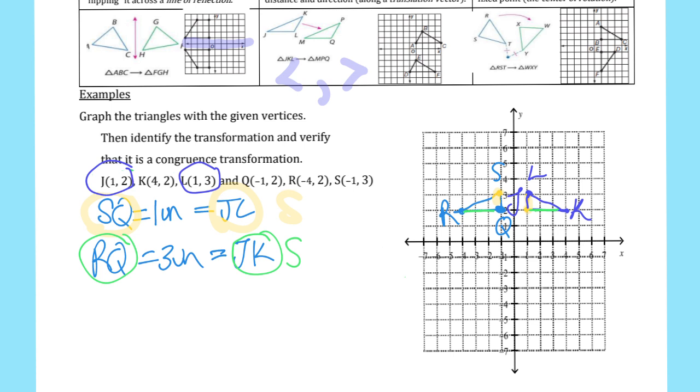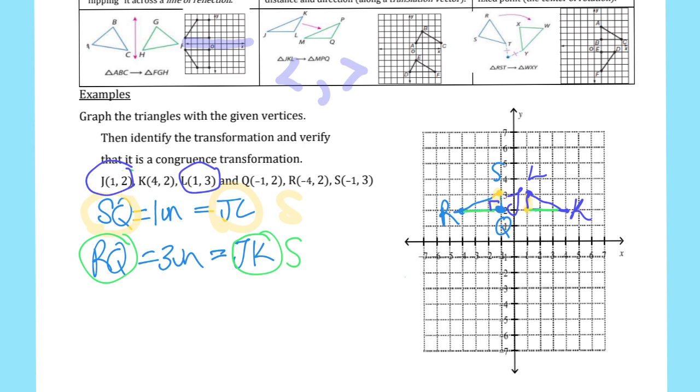Minus the y values and then take their absolute value if you need to, and it'll be 1. So I have two distances shown that correspond, and that's not enough to show that they're going to be congruent. However, we could find the hypotenuse's length and do side, side, side. Another thing: do we know the angle between SQ and RQ? Well, yeah, it's got to be a right angle. You can tell that their slopes are going to be perpendicular to each other. You can see it from the graph.